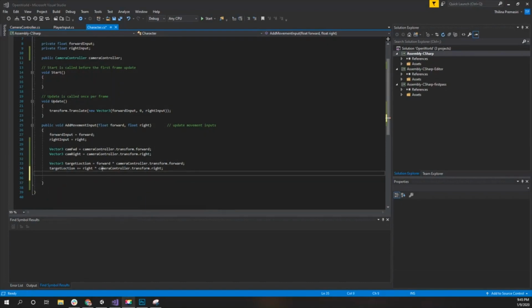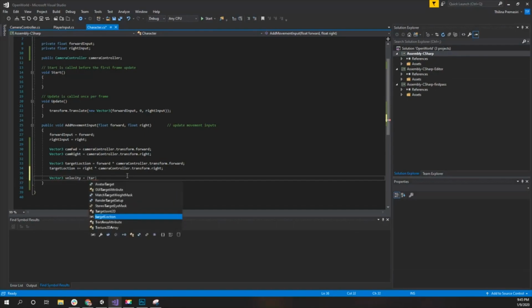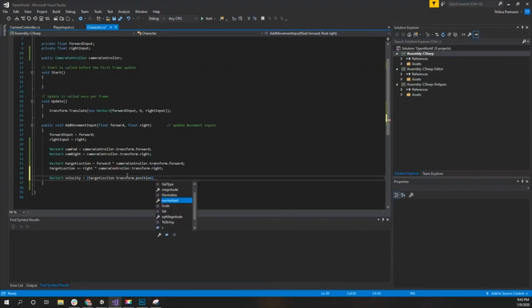Vector3 velocity equals target location minus transform dot position, that means current location, and normalize it. So this gives us the direction vector that we need to have in order to go to that target location.